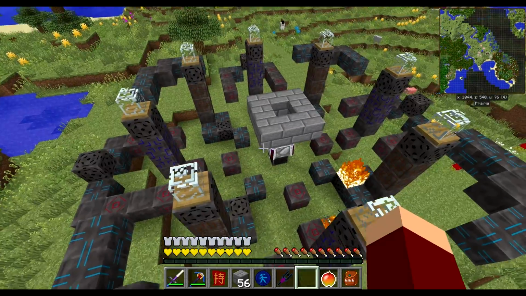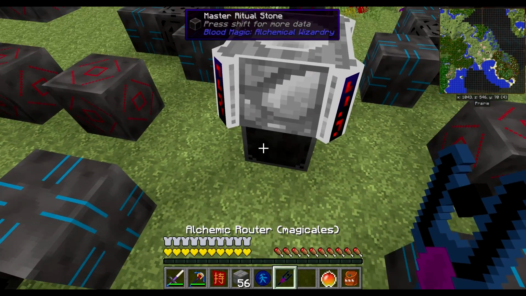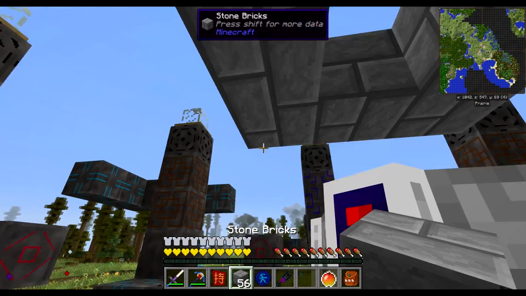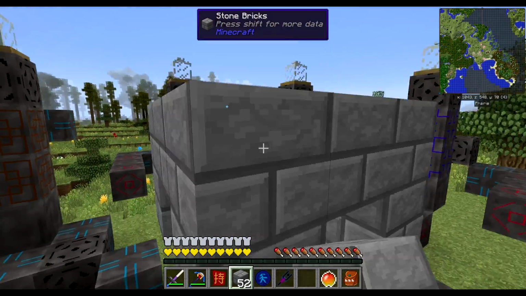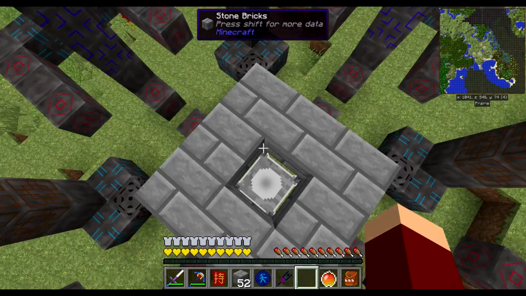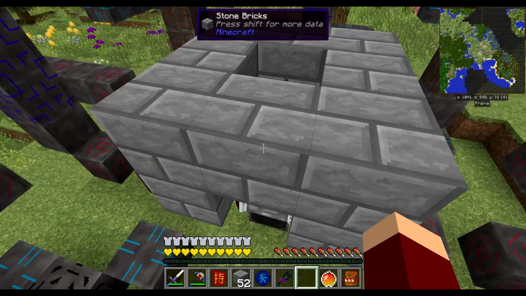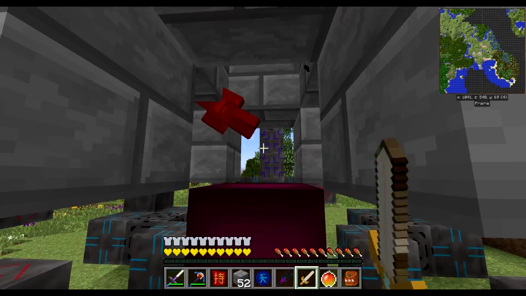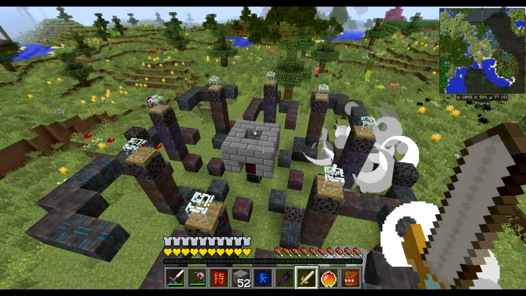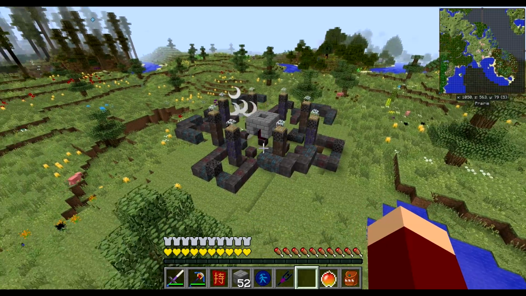Okay guys, so the storm has finally ended. All of the different reagents are inside the master ritual stone here. We are ready for the final step, which involves sacrificing a demon to the altar. I hope this works. There we go. Back up. It should explode.